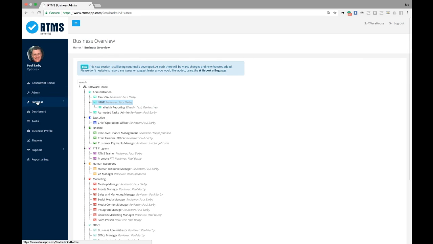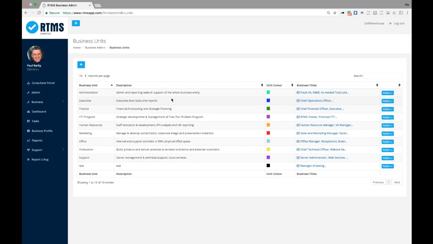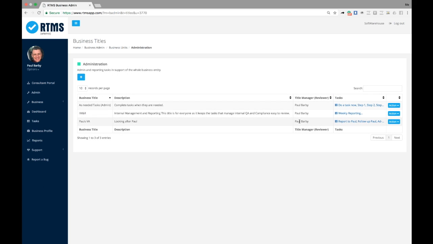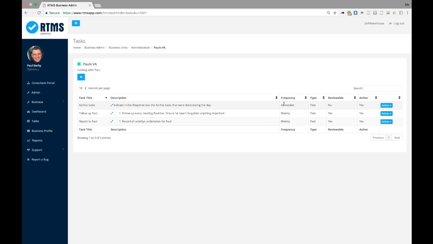So how do you set that up? We've set up a really simple interface. Once you jump into it, it makes quite a bit of sense. So we have the business unit section first up, and this lets you set up the different business units in your business. You can color code them for reporting, and then once you get into the actual business units, you can have a look at the different titles that are available there. And then those titles in themselves have a series of tasks that are set up to run cyclically or as needed in the system, where you can assign them to different people to make sure they get done. So that's a basic overview.